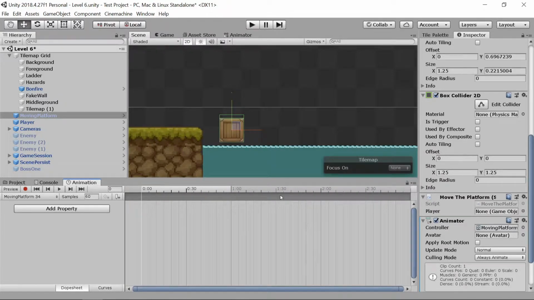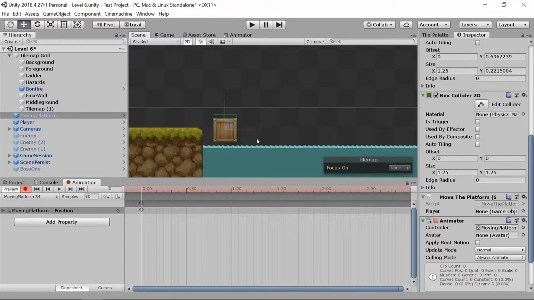If I scroll out, these are all in seconds, so 1 second, 2 seconds, 3 seconds. And we're going to be using keyframe animations. So to start with, we're going to hit this little red button here, and that's going to enable keyframe recording. That's going to make our first keyframe, which is set at the beginning of the timeline, just there. You can see that light white line. Hit record, and I like to just nudge it back slightly, and that's going to set the first keyframe.